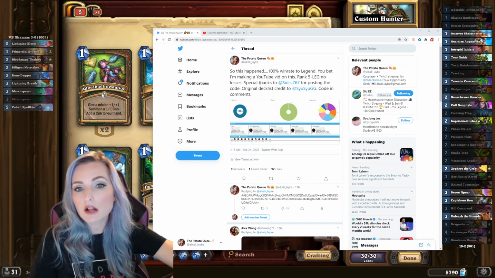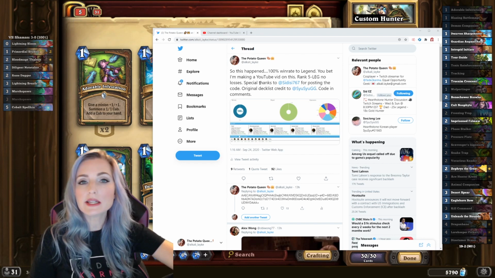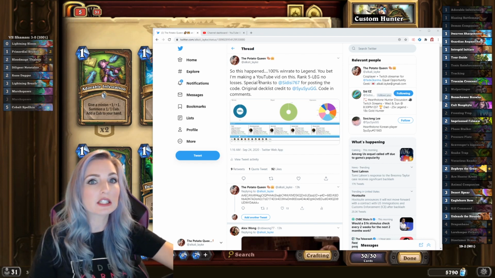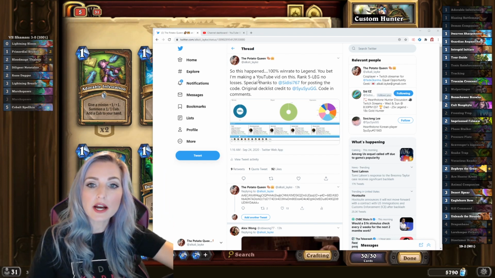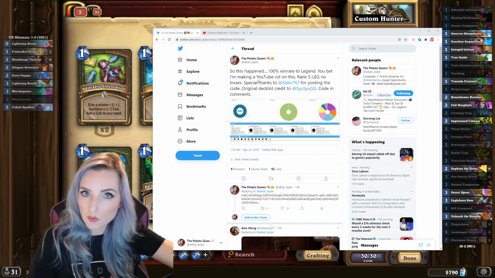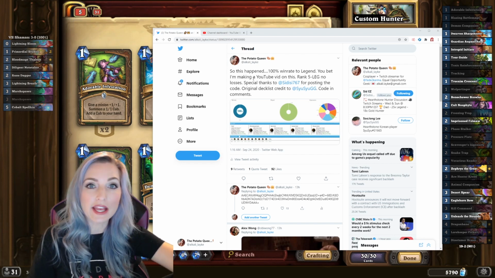So right after the Brawliseum, I just jumped into some ladder games at rank 5 and wasn't expecting much, and then out of nowhere, just 15-0 straight to Legend. So I thought I would do a guide on it for you. I hadn't played that deck much until yesterday, but I understand Hunter really well. I have the most wins with Hunter, and I understand how to play the class.